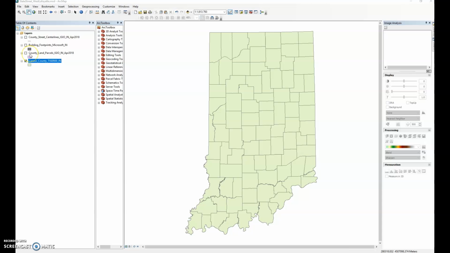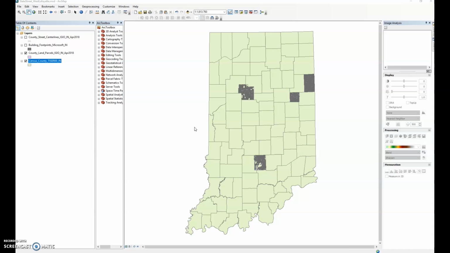you can see that I've started the process of going ahead and symbolizing these. But there's one that we should take a quick look at. The one that you're seeing right now in this light green color is actually the county boundaries layer. And the reason that we brought this down is that you'll see here that I went ahead and clicked and turned on the county land parcels layer.